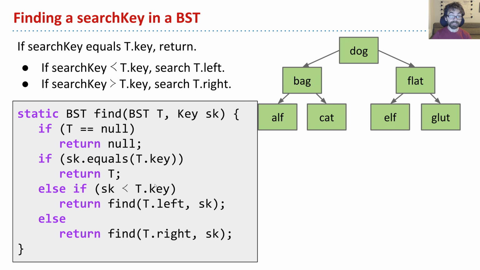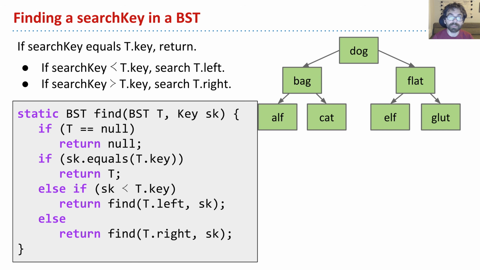If the search key is less than t.key, well, then we'll find the result by searching the left, and then we'll return that instead. And lastly, if the search key is actually greater than t.key, well, then we'll find the result on the right, and then return whatever we found. And that could be, for example, null, or it could be the actual answer if it exists in the tree. So hey, there you have it. All right, so it's a beautiful and perfect example of recursion, and it's really just the best way of doing things. Now, when it comes to the lab that you're going to do for binary search trees, you should look back at this code, but you'll be in a different situation where rather than using a naked recursive binary search tree, yours will be clothed. And you'll see what I mean when you get to that.